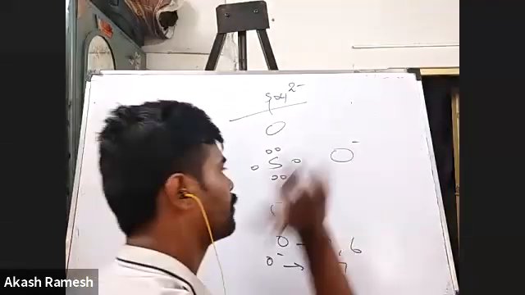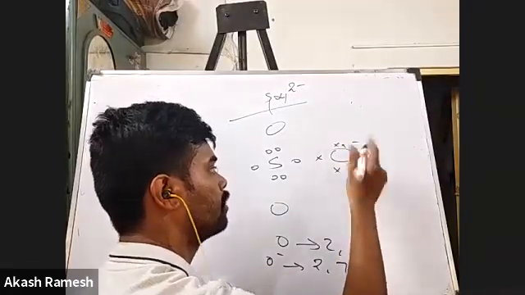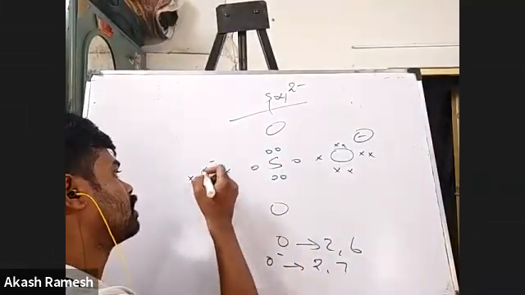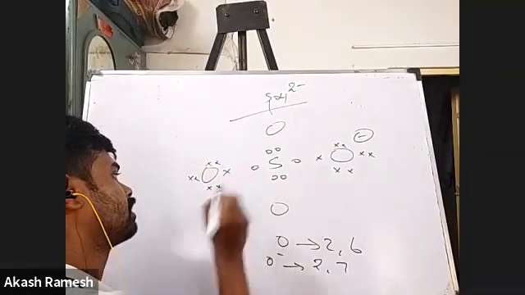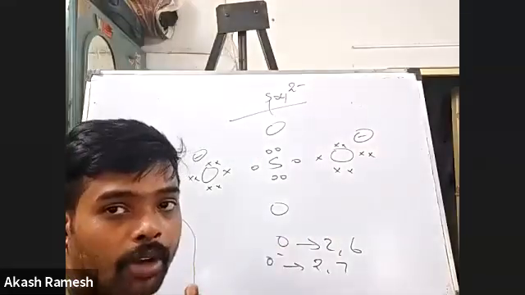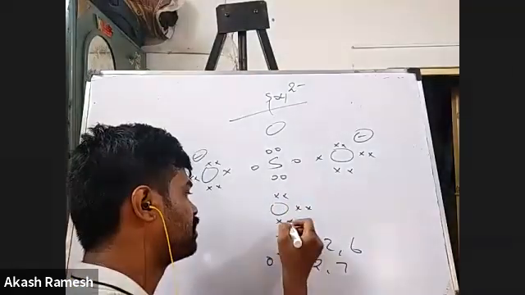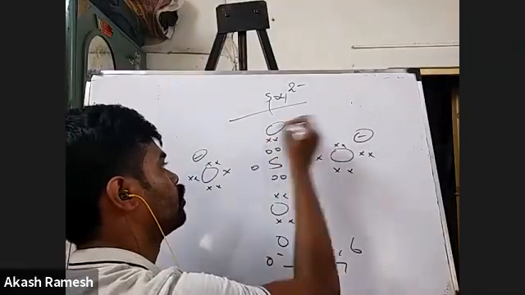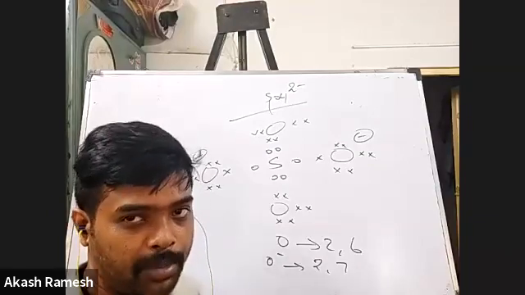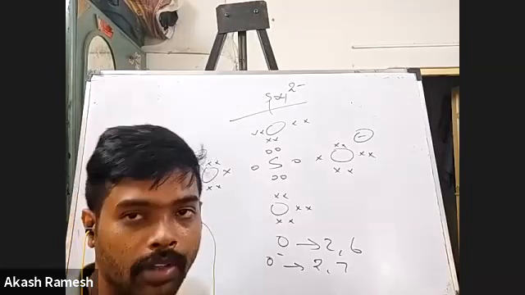Okay, fine. So let me fill this up. I have 1, 2, 3, 4, 5, 6, 7. Because it's a negative charge, I have a negative charge here, right? And for this also 1, 2, 3, 4, 5, 6, 7. Again I have a negative charge here. And these 2 oxygen atoms are neutral, so I'm going to have 6 electrons in the valence shell. So 1, 2, 3, 4, 5, 6. Same way 1, 2, 3, 4, 5, 6. Let me do it for the oxygen atoms first. Always it's better to do the side atoms rather than the central atom. The central atom you always do at the last.